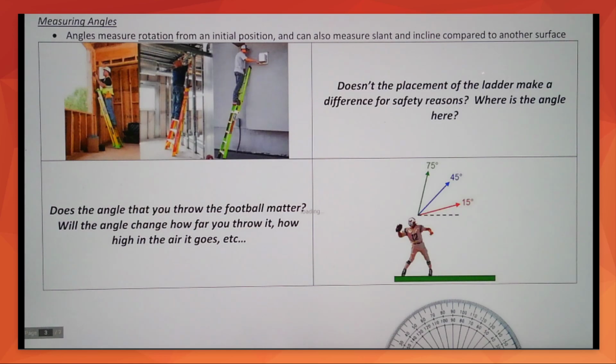Another way to explain what angles measure is the slant or the incline of something. I want you to imagine a seesaw. You're at a park. Close your eyes. Imagine that park. There's a seesaw, and you and your friend are sitting on opposite sides. So the middle of that seesaw is what I want you to think about right now. How much slant do you have to give that seesaw? You're the one who's going up into the air. The seesaw is moving you upwards. How much slant does that surface need to have before you start to roll forward, down the seesaw? So that's another important question, a real life example we can use to talk about angles.